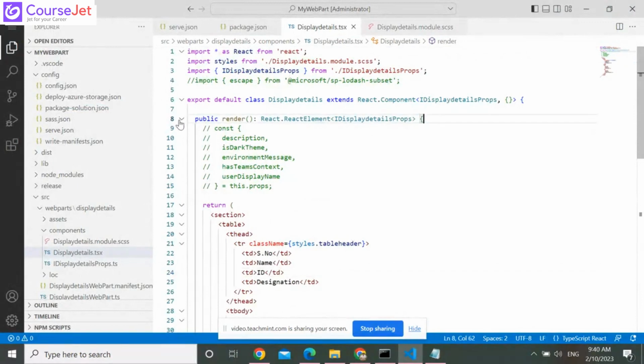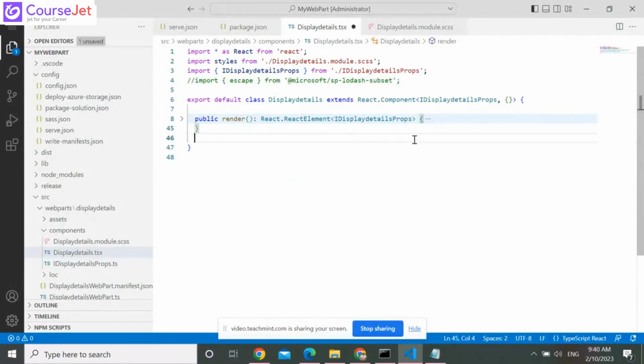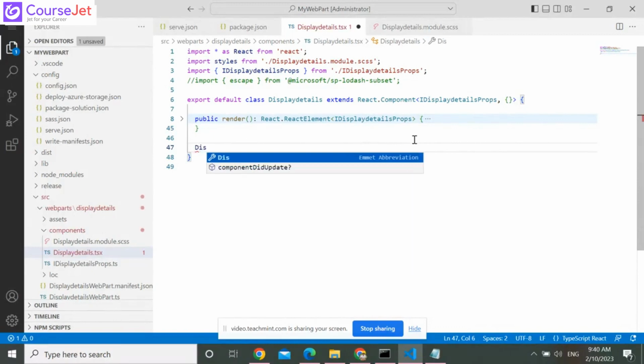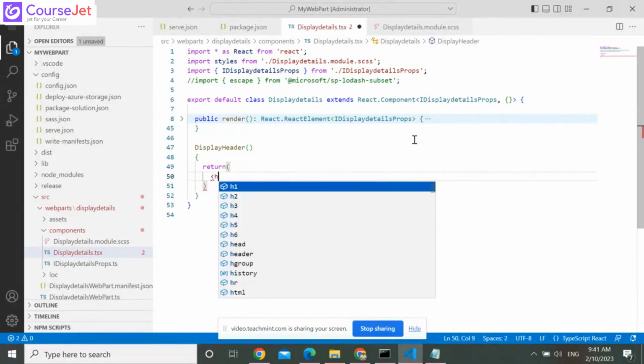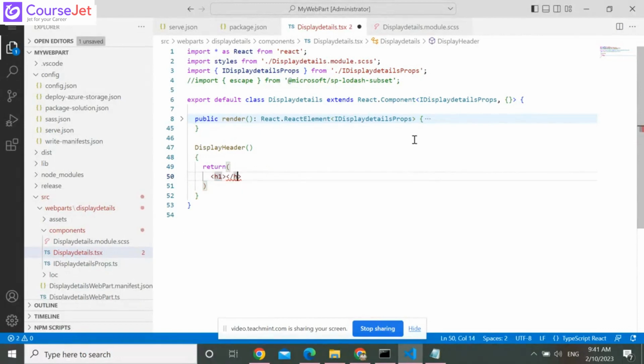In the functional component, I write a method outside this render, display header, and return an h1, student details.